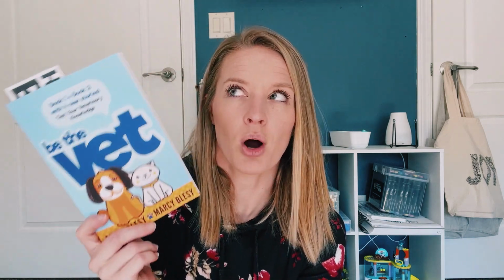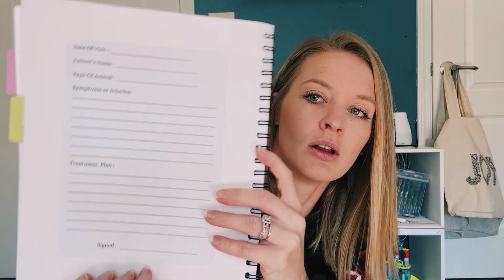Once she's read the story, it prompts her in the book, and it gives her space to write in the book, but I don't want her writing in the book, which is why I ended up coming up with my own printable, and decided to name it Paws and Claws Vet Clinic. Just because I thought that was kind of cute. I made this quick little printable sheet, so it's like her own vet journal, but these are close to the same things as what she's prompted to in the book. So she's got the day of the visit, the patient's name, the type of animal, symptoms and injuries, and then her treatment plan, and then she can sign her name down here.